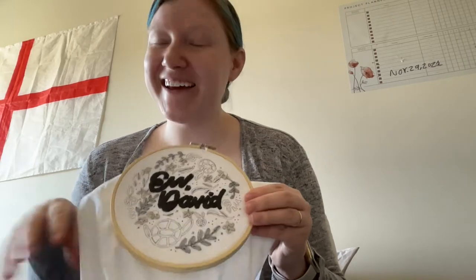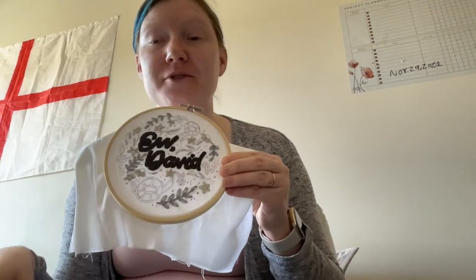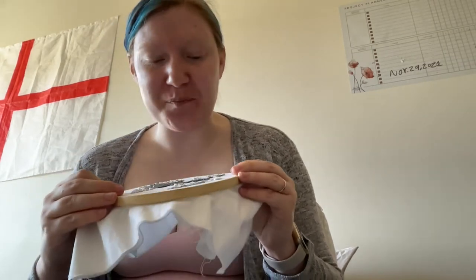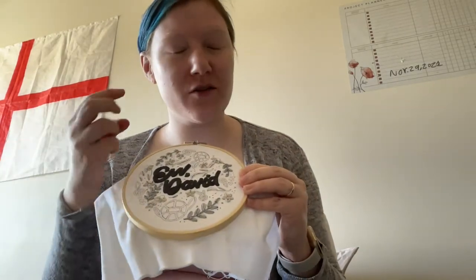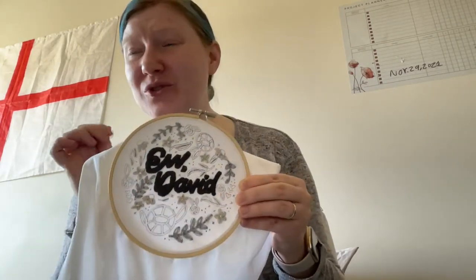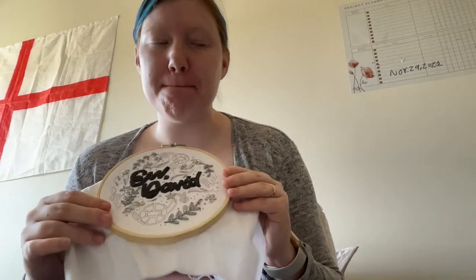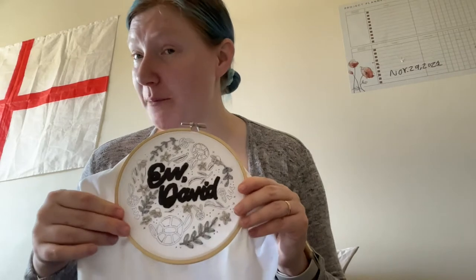I will say that I've heard in the past, try not to use metallic threads if you don't have to, and I've always laughed at that. I was like, whatever. No, it's true. They're terrible. I hate them. They don't just split into their individual threads, but the individual split threads also split into two, which makes them a nightmare to work with. They get easily tangled. They look great, I cannot argue that, but they're annoying to work with. So if you have other things that you could use instead that you would be just as happy with, I definitely recommend that.